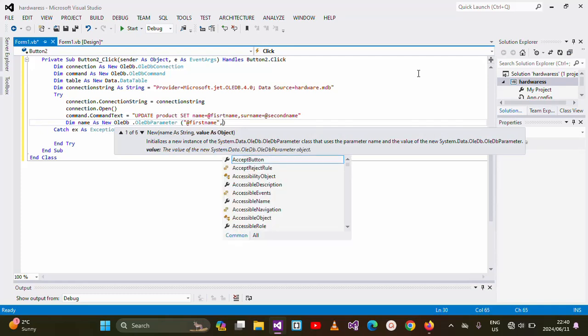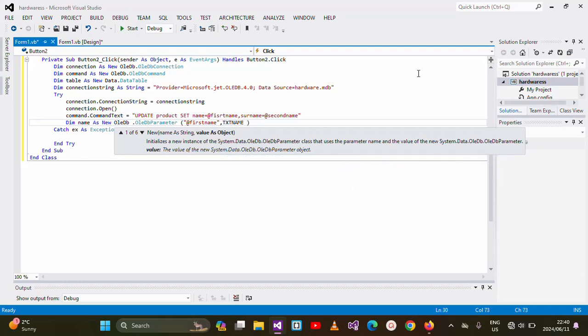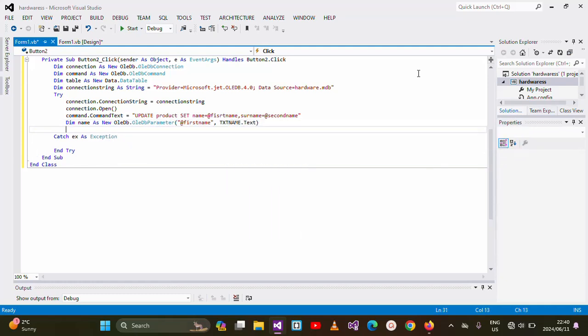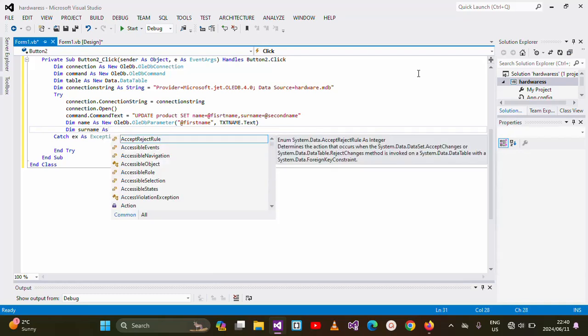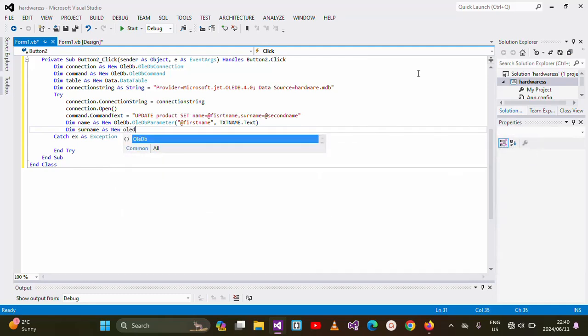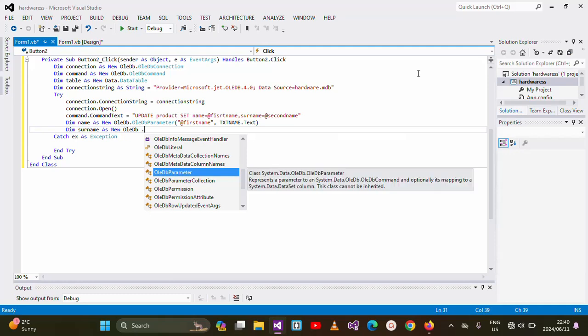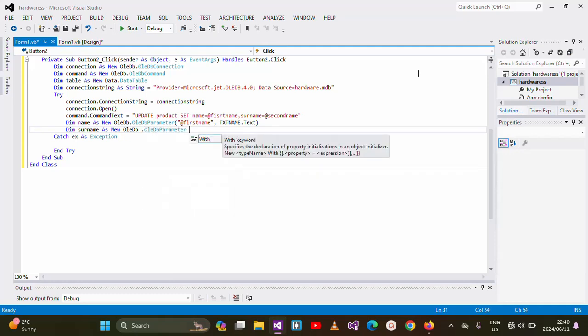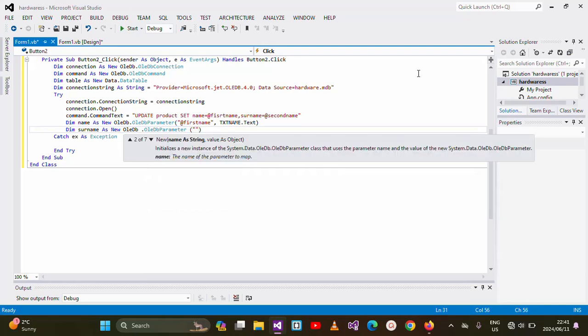Then the first name must be the text box of name dot text. There we go. This declares our second beam, the name as new, already be parameter, the parameter that is going to receive its at second name.